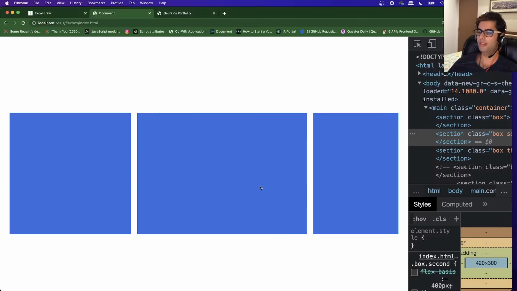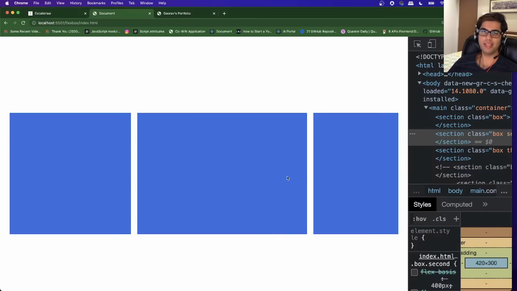Okay, so this is it for this session. And we will be learning about CSS grid as well in the coming session. So there's a question, which one to use. It depends on what you're trying to achieve.